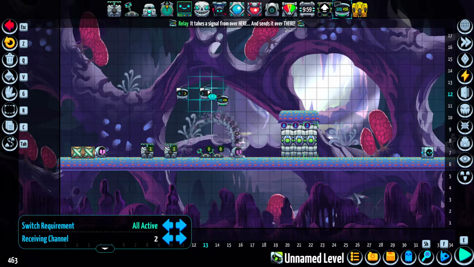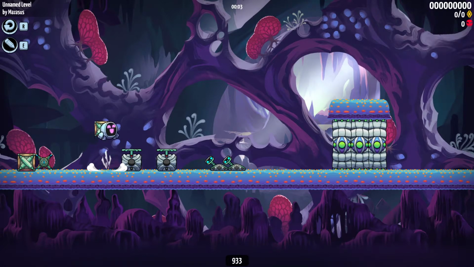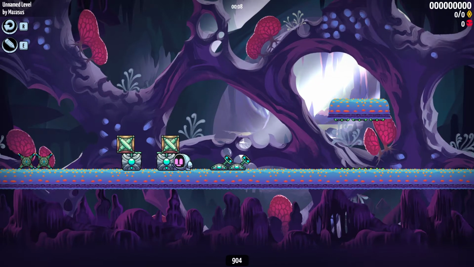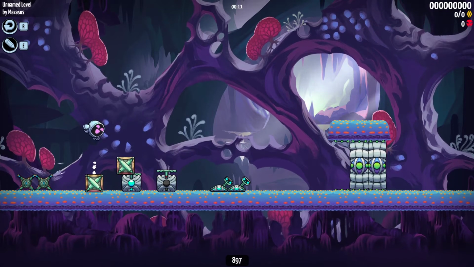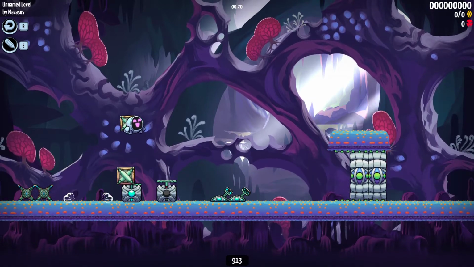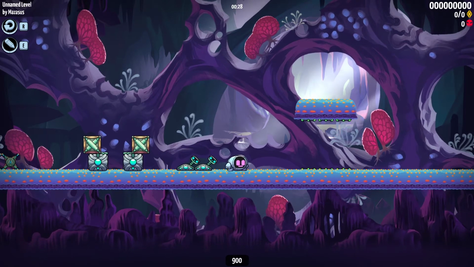These guys will broadcast to 2. As long as these are both active, then this one will open. So this is how you make it so the player has to do both things to make the third one open. They couldn't just have one going on. They couldn't just have this. All the switches must be on in order to produce a relay effect. So both the relays are broadcasting at this current moment, saying that everything is on, and then the third one is opening.